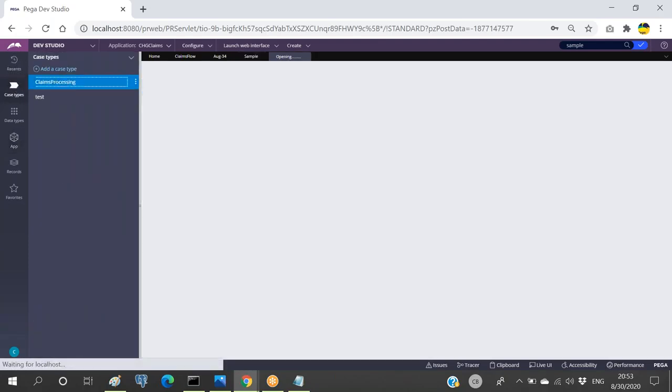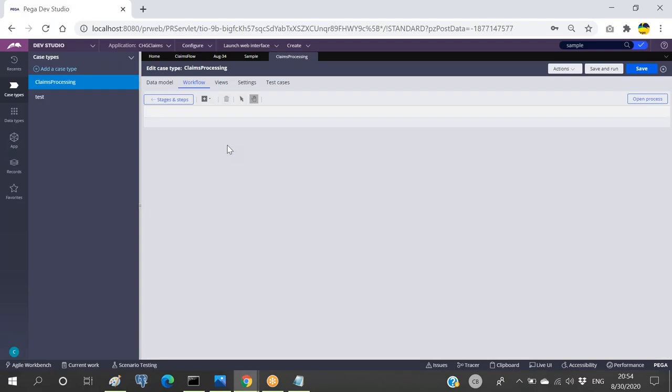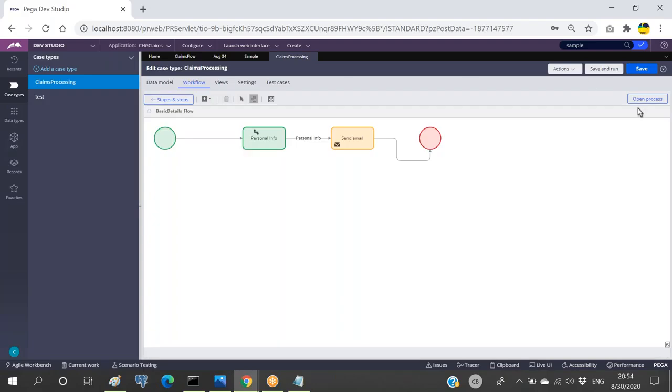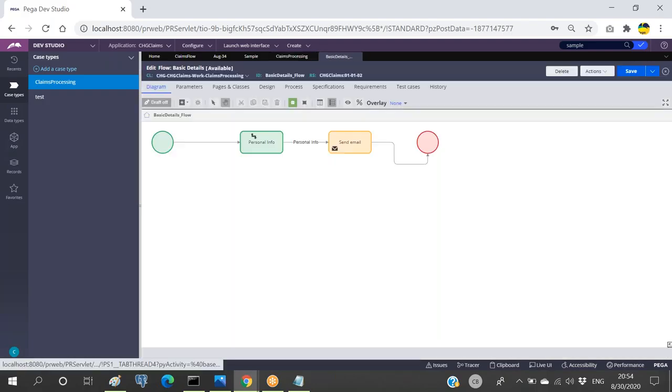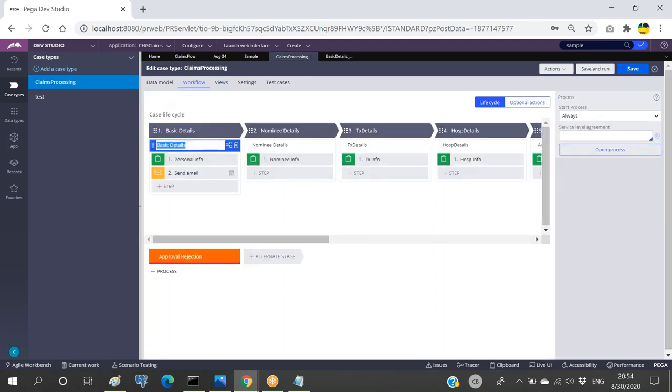So let me make a few modifications and make use of the screen flow here. So this is one of the flows where we will be making use of the process only, right? As soon as I run the case, it will be executing this particular stage one, and it will be executing this flow.